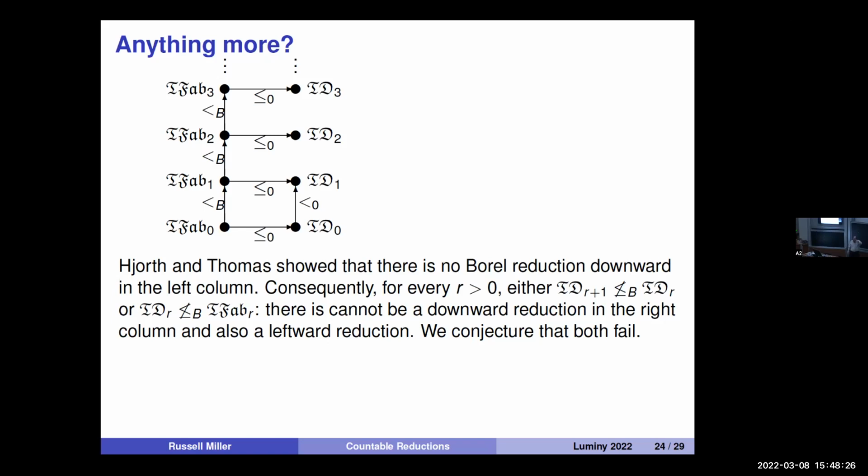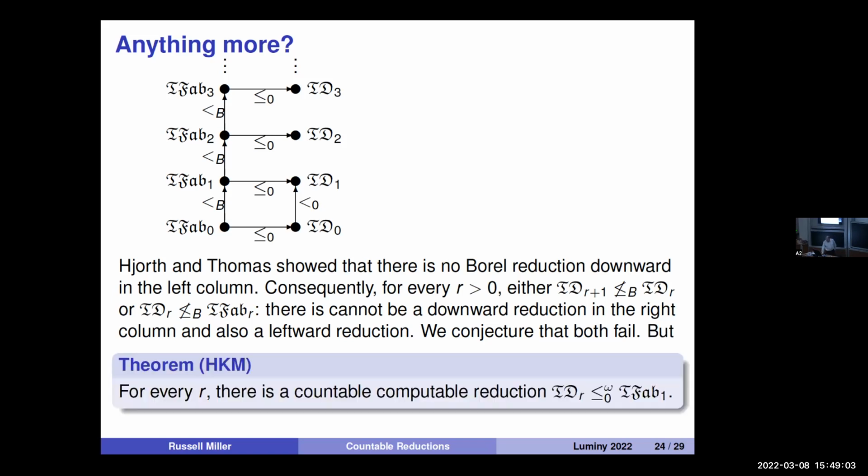So one of the other two has to fail. Either there are no Borel reductions downward on the right, or there are no Borel reductions from right to left. Okay, or possibly some combination of those two. That would be totally weird, but theoretically possible. Our conjecture is that both fail. That's still open. I mean, we don't have a proof of that. So the conjecture is mainly just because we've tried awfully hard and haven't found anything yet, which is not all that good evidence, but okay, anyway.